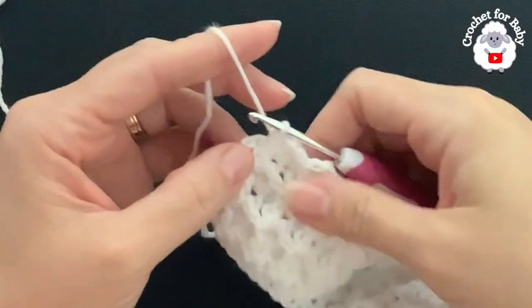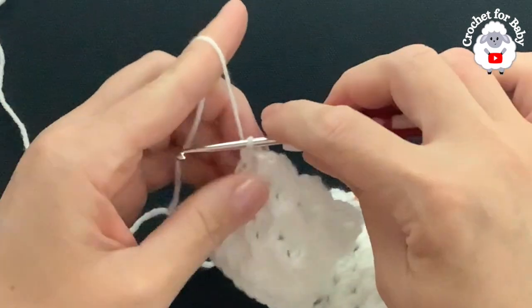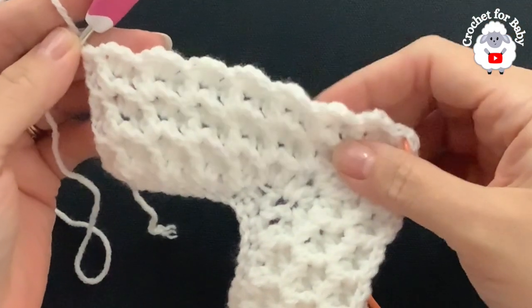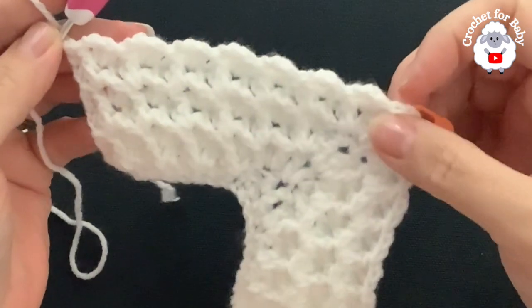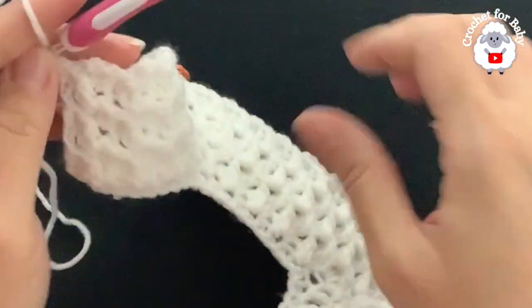I'm here at the end of the 7th row. To finish this row into the 2nd chain here at the end, make a half double crochet. And this is how I finished the 7th row. In this row, we did not increase, so I have the same number of shells as I did for row 6, which is 48. Each one of the front panels has 7 shells. Each one of the sleeves has 10 shells. And for the back side, I have 14 shells.